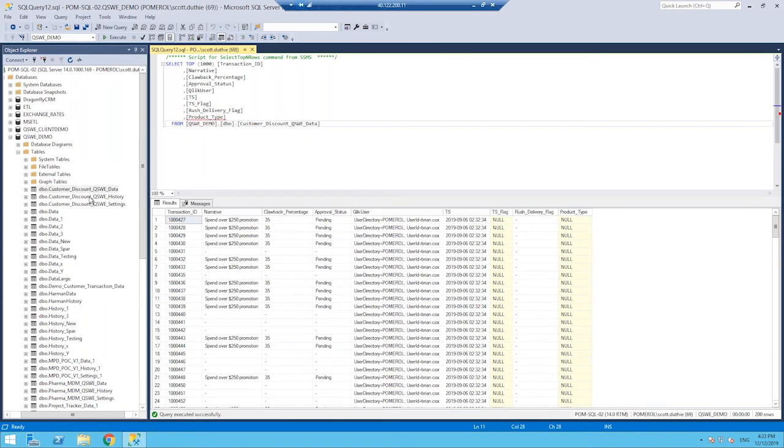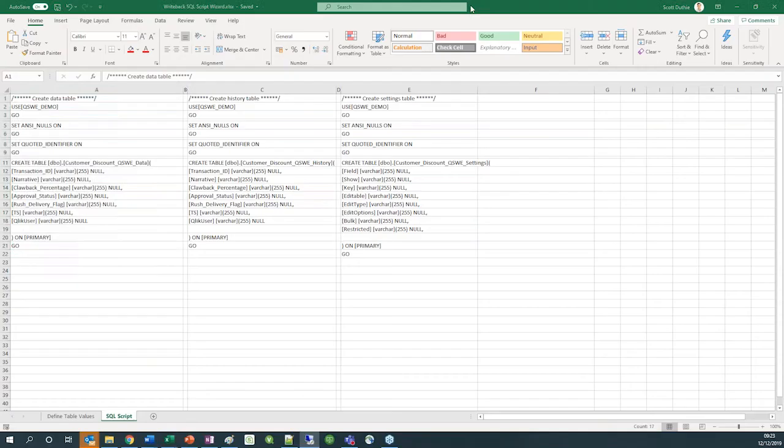So the point here, looking at our tables, we've got our data table, our history table, and our settings table. And the idea is that if we've got a new use case for the Qlik Writeback extension and we want to put this into a new app, we can really quickly set up the SQL environment to support that use case.